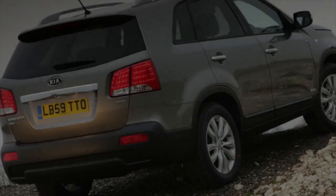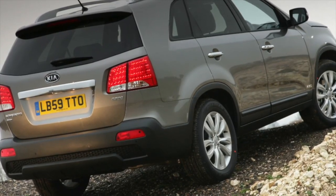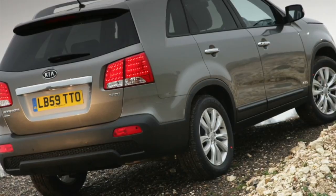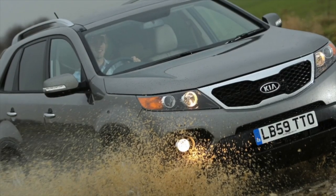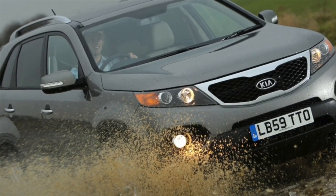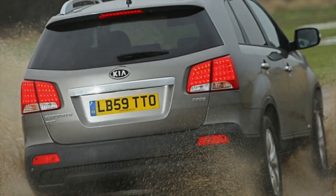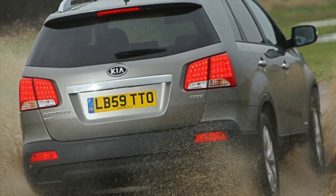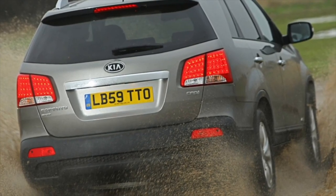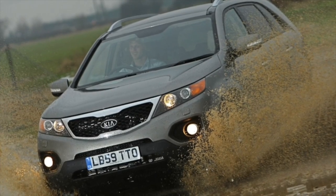The automatic transmission is a variation of the A6MF2 6-speed gearbox made by Hyundai. Diesel cars and versions with a 3.3-3.5-liter engine are equipped with a more durable version, the A6LF2-3 — structurally identical, but with reinforced planetary gears and shafts. The boxes are very reliable. With a timely oil change at least once every 60,000 km and a neat driving style, they are capable of traveling more than 250,000 or even 300,000 km before major repairs.